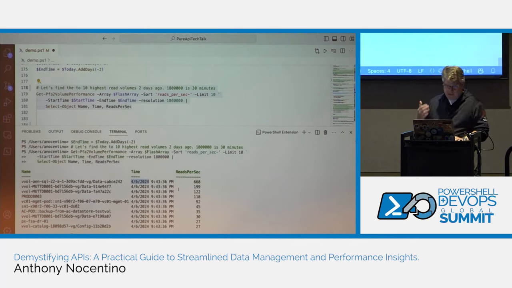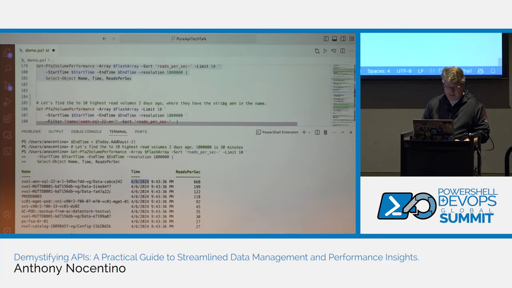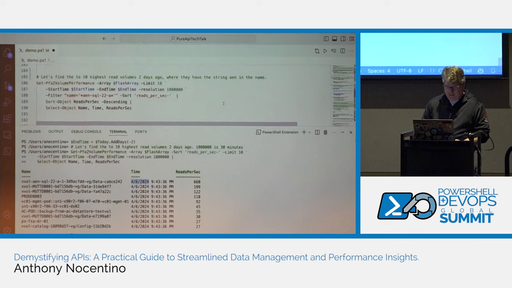And so in this case, now I can start to do some analytics on data over time on our platform. And this is what I'd like to see in a lot of API architectures, being able to let me decide how to manipulate things from a data standpoint on the array or on the REST side, and then pull that down to operate on it.